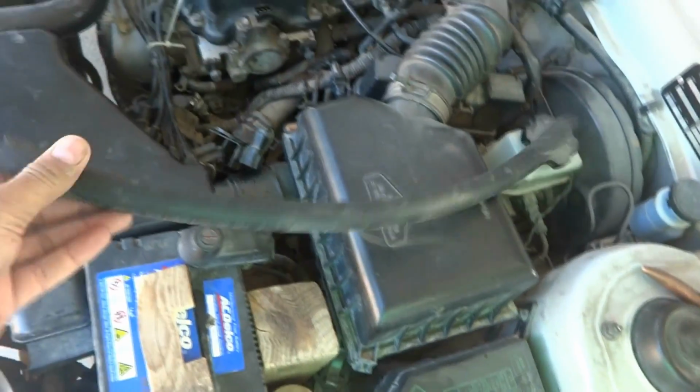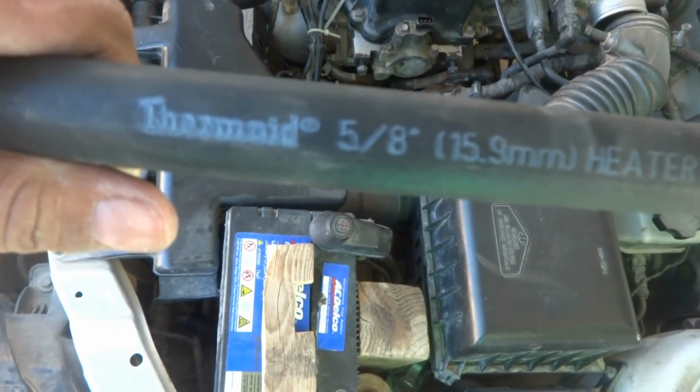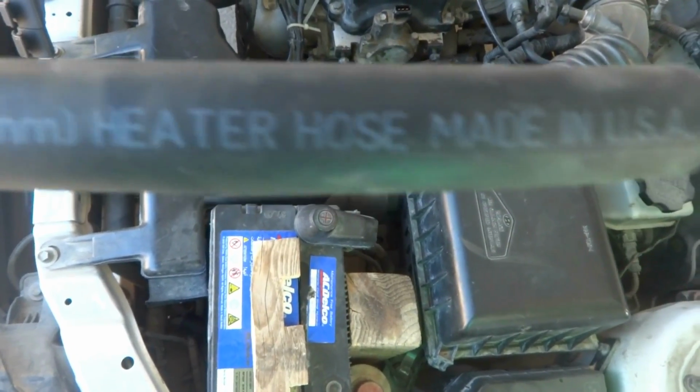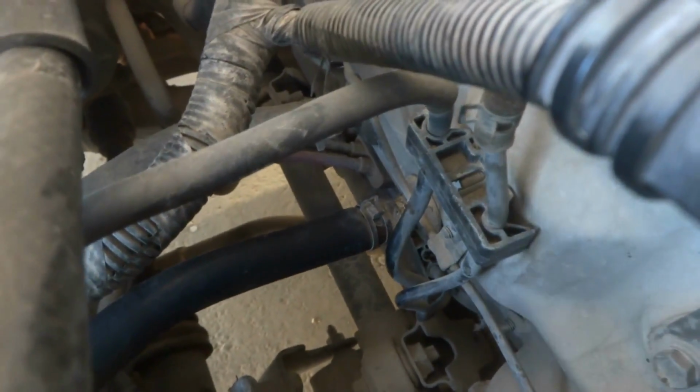Here is the hose which I just brought, and you can see it is written 15.9 mm, 5/8 inch, heat hose, made in USA of course. I am going to fix it somewhat like this, and it will be fixed over there and here also, to this particular pipe. So I'm going to do it, but first I have to disconnect the existing one which is over there in its place.